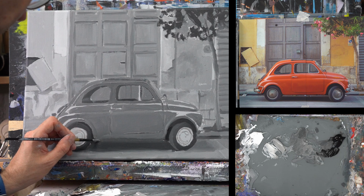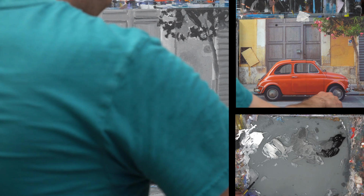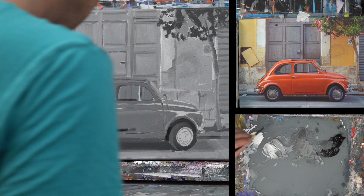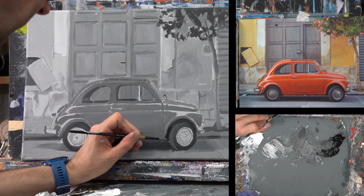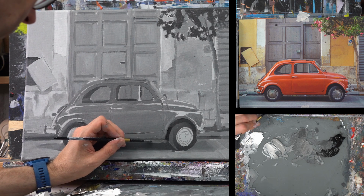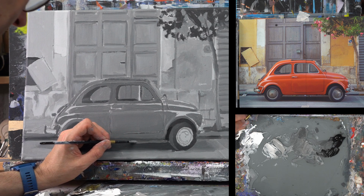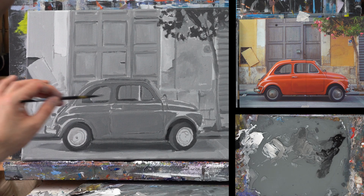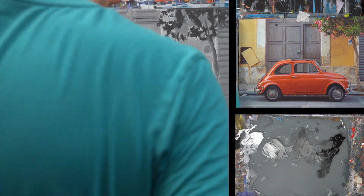And now I've made a mistake there with the cast shadow. You see here on the photograph that there is a stroke of tarmac that's not in the cast shadow. So I have to add that to make it more logical. Okay, now let's focus on the light parts.